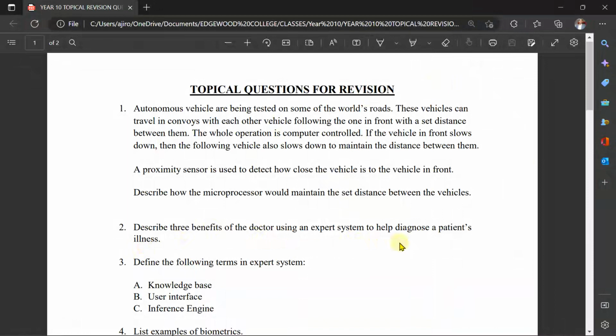Don't forget, when you're answering IGCSE questions, it has to be in bullet points. So the first one is the knowledge base. The knowledge base is a repository of facts. It talks about the gathering of facts. These are facts that have been tested and proven to be true. So it gathers the facts. That is the knowledge base. It stores all the knowledge about an area of expertise obtained from several expert resources.